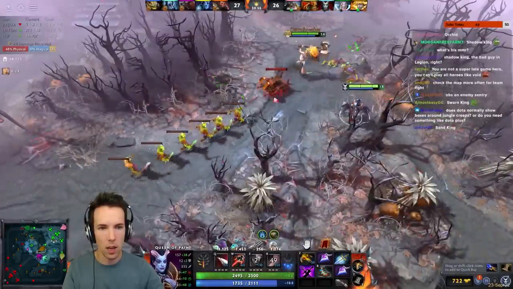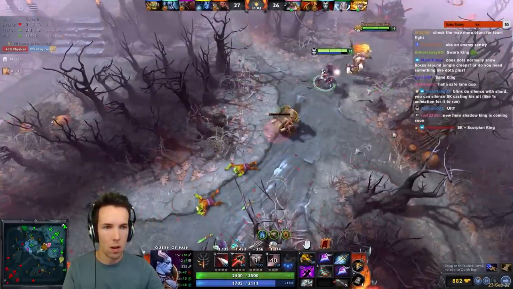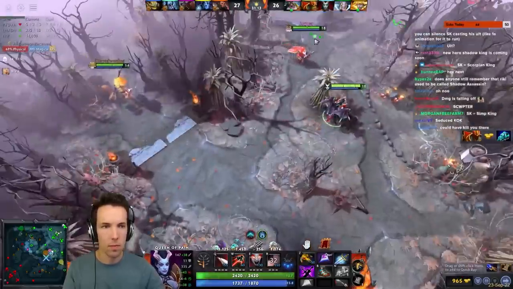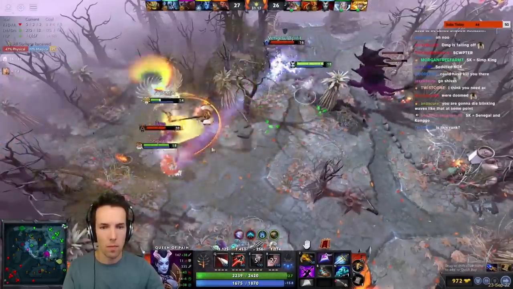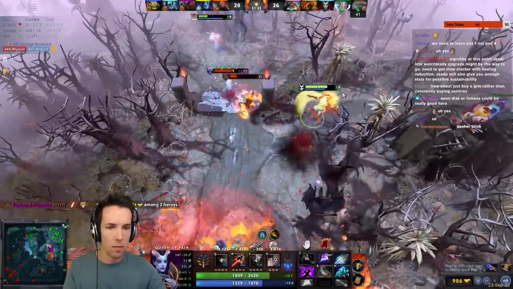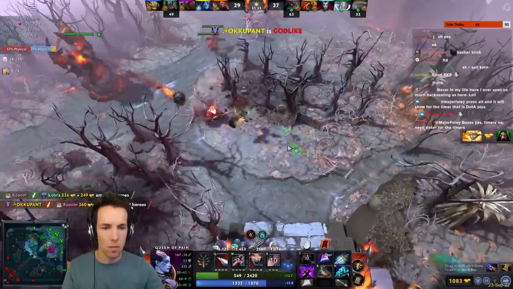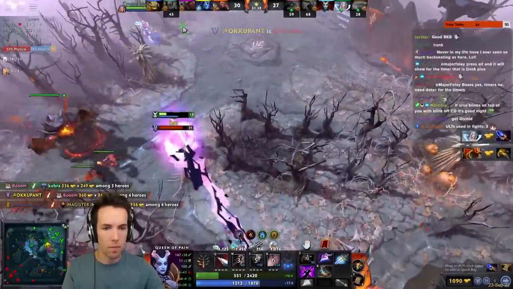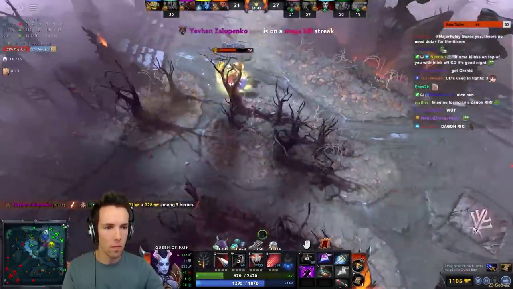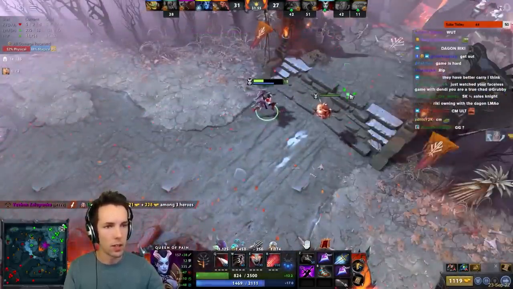Basher blink. Scream. Oh, yes. Oh, yes. Guess not everyone has a blink to get out of bad positioning. It's got Shiva's Guard.